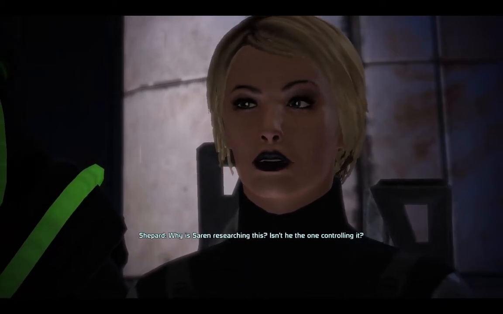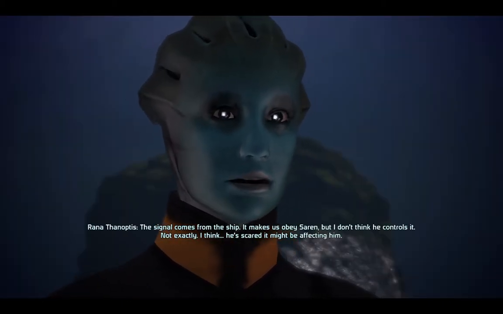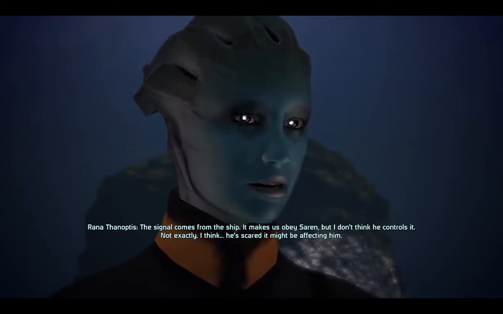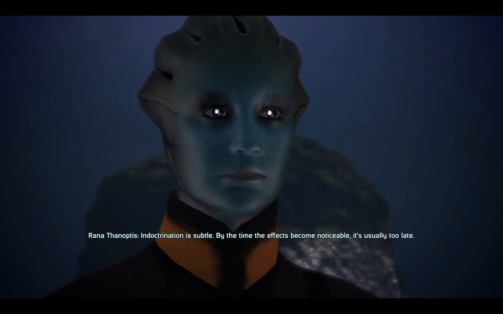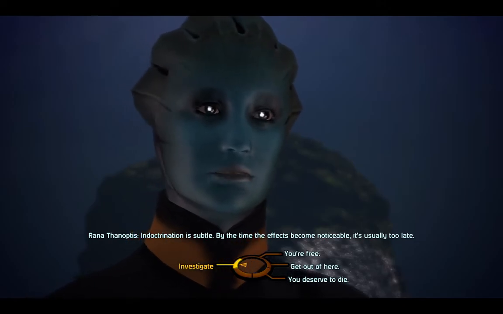Why is Saren researching this? Isn't he the one controlling it? The signal comes from the ship. It makes us obey Saren, but I don't think he controls it. Not exactly. I think he's scared it might be affecting him. Indoctrination is subtle. By the time the effects become noticeable, it's usually too late.